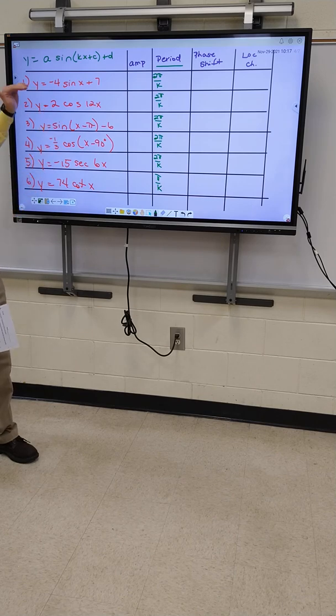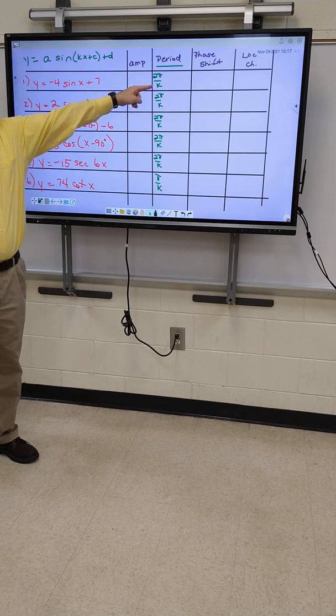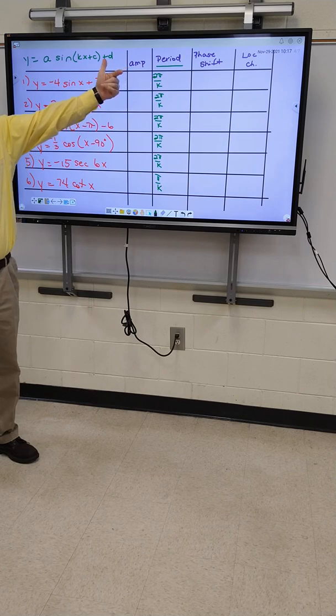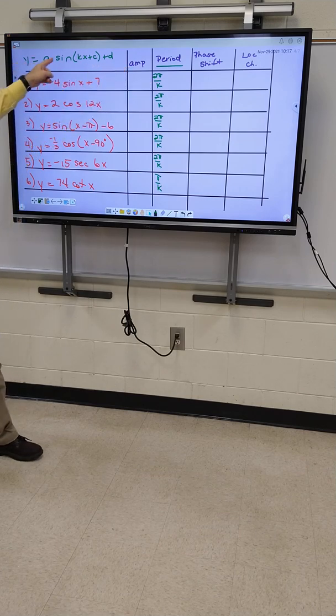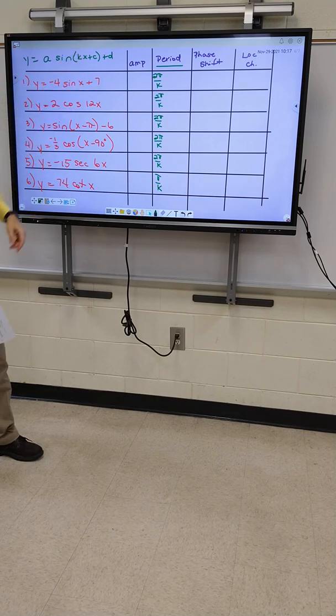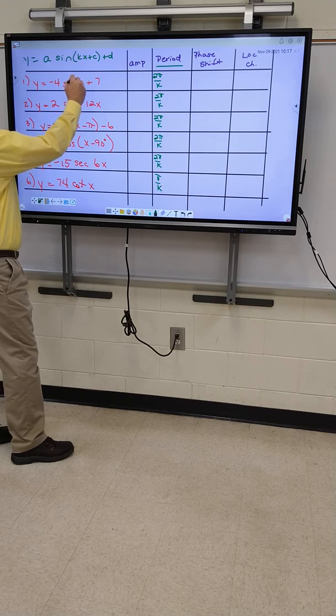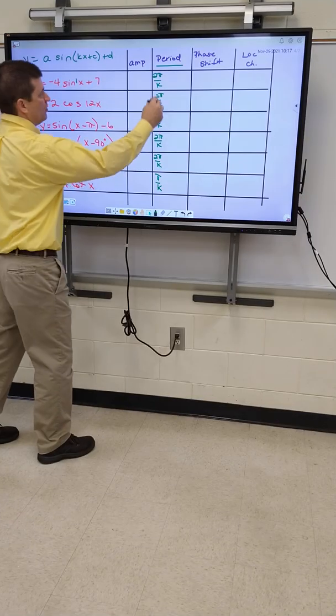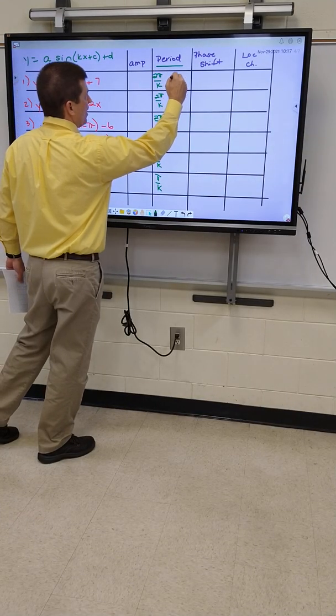All right, when we did these a minute ago, where did we find where the k is? K is always a number where? Let's look in the formula. K is the number in front of x. I got your formula up here, top left-hand corner if you need it. If you want to copy it, you can. K is the number in front of x. So on number 1, what's the k? 1. Isn't there a 1 there? Understood to be a 1? So 2 pi over 1 is 2 pi.